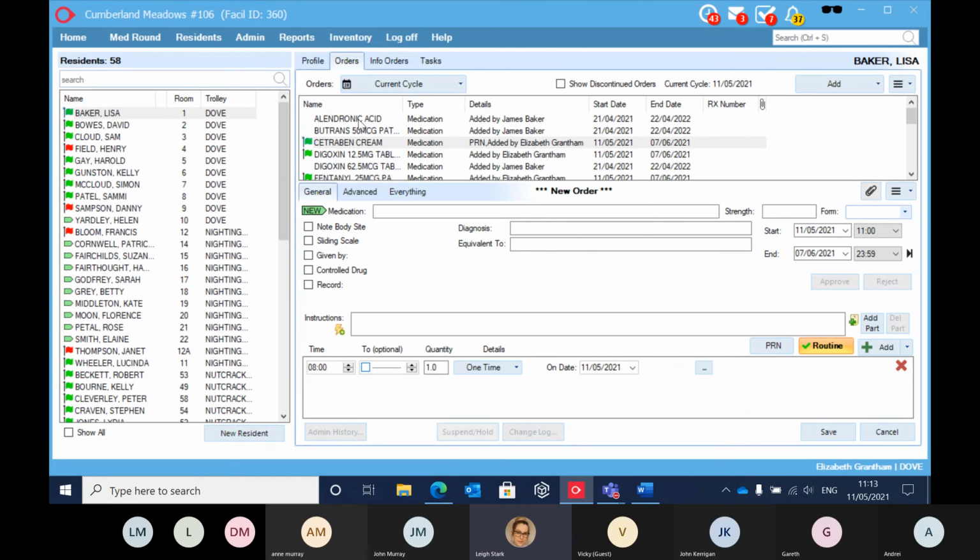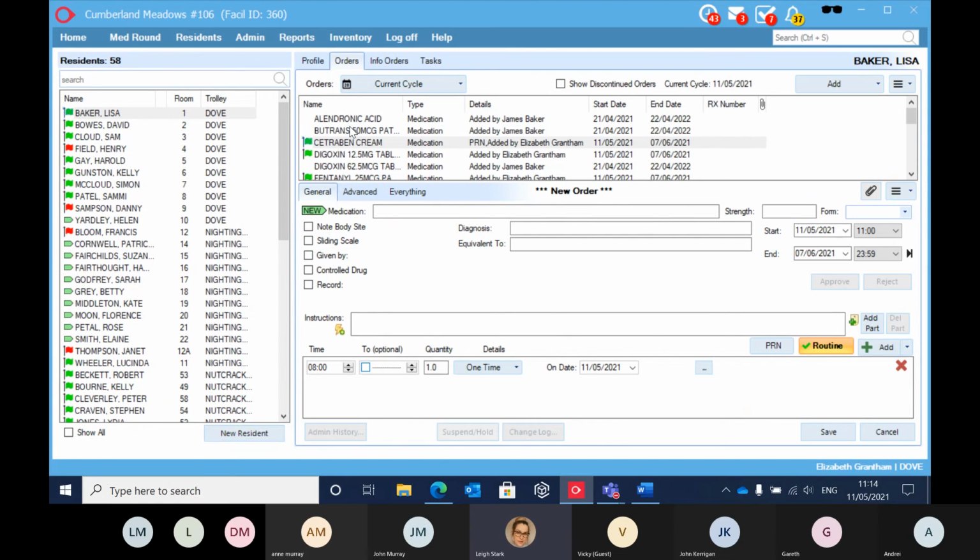No? Okay. So yesterday when we were adding on our resident, I showed you the out of facility functionality. If they're leaving the home for more than 24 hours, you'd use the out of facility functionality. If they are leaving for a couple of hours in the day because they've got a doctor's appointment or a hospital appointment, and they're going to take their medication with them and do it there and then, you can record that that medication is on hold.